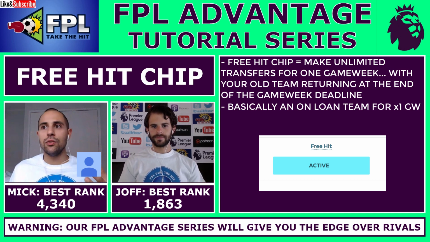Now, this chip can be used in a variety of different ways, in a variety of different strategies, and in a variety of different parts of the season to good effect. I've seen it used many different times to capitalize on a really interesting game week where all the big teams play all the small teams, or the relegation fodder type teams. But personally, how do you think the best way to use this free hit chip is, Joff?